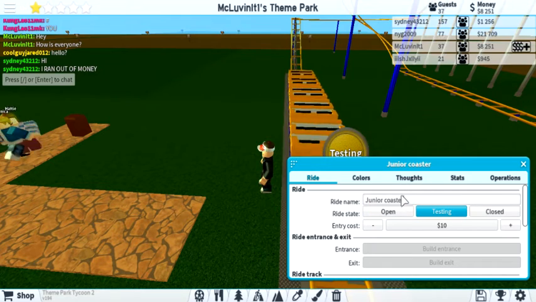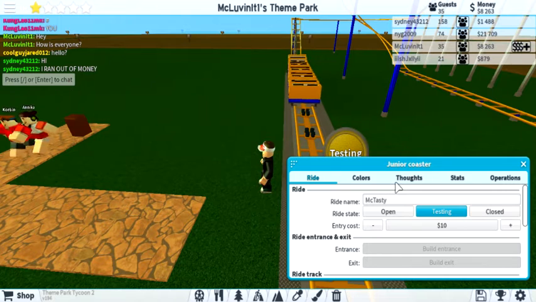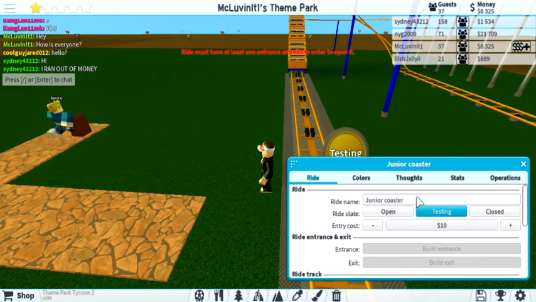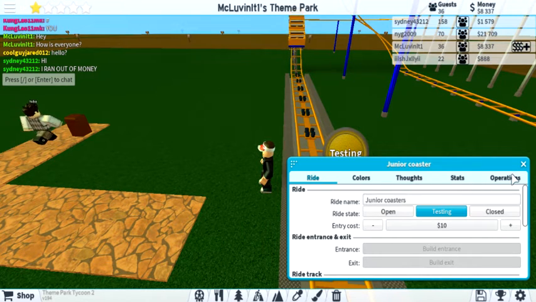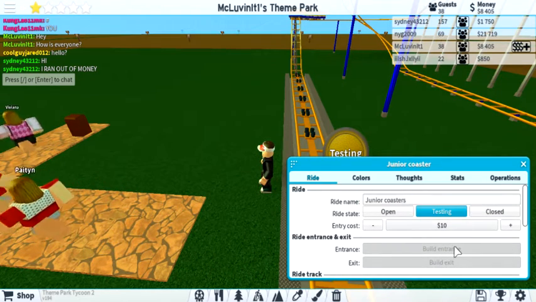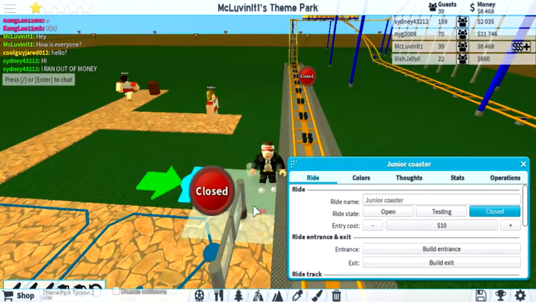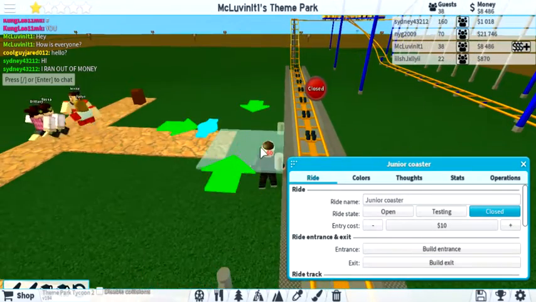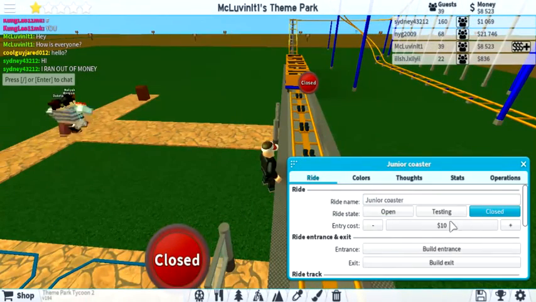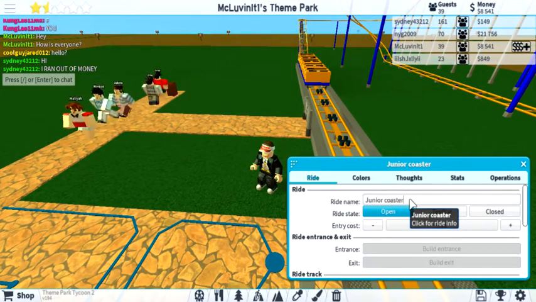All right, let's call it the McTasty. Why not? We're doing stupid names all the time. You must have at least one entrance. What? We have to rebuild the entrance now. Okay, build. Close, build entrance. Okay, the entrance is there. We forgot to build the exit, I guess, even though I kind of remember building it. And then open. Yay! And then we have to rename.